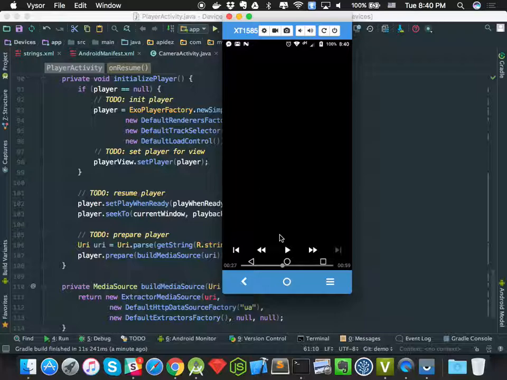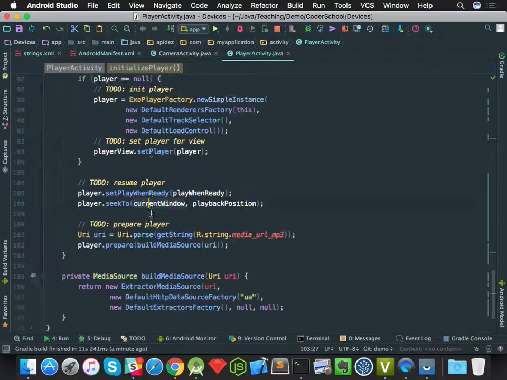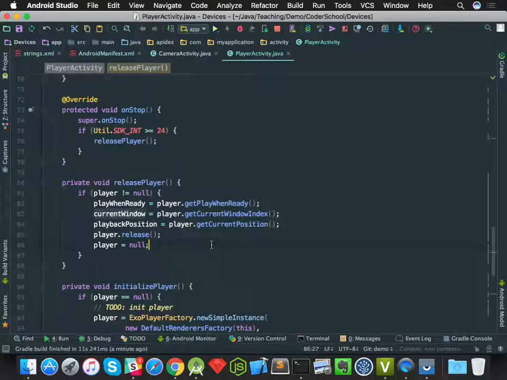Okay, it goes to the last position, right? So you keep track of the position and just play back again and again.